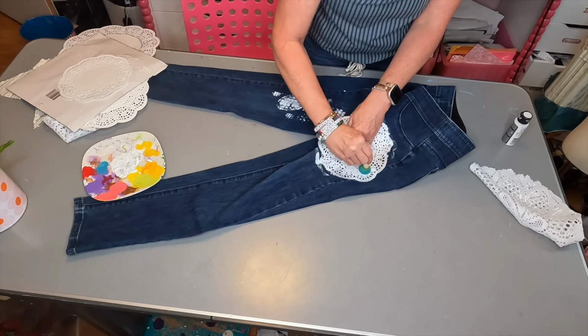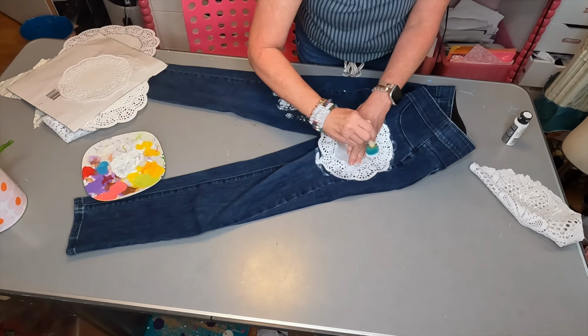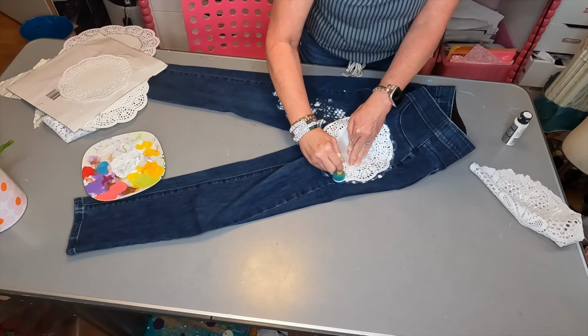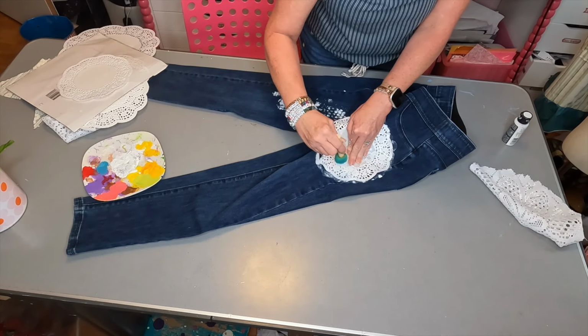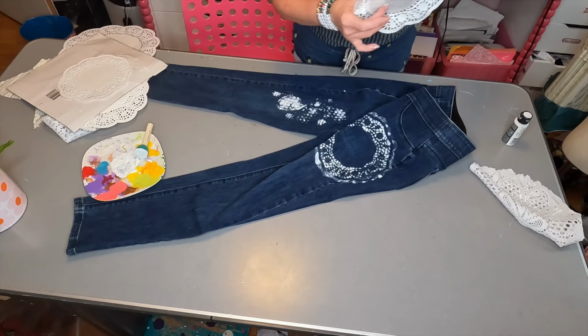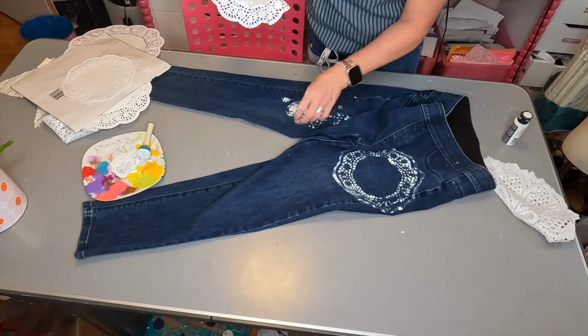Okay, so I'm trying to go onto the back side here by just picking it up a little. Like I said, I wasn't wearing these jeans anyway, so if it's a hot mess, it's not that awful. Okay, there we go. I think that looks kind of cute.